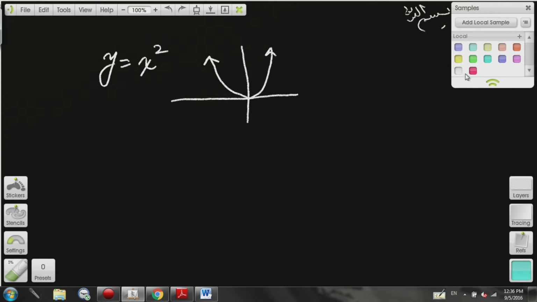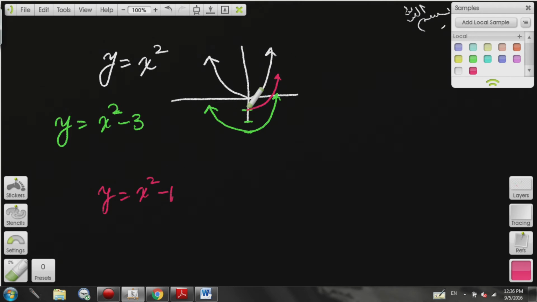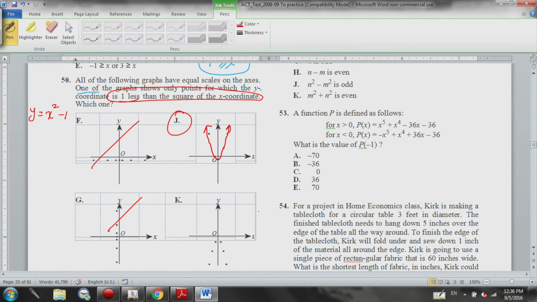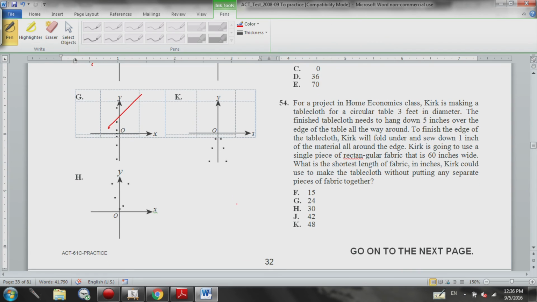And then to answer this question, you had to know this. If that's the parent equation, what's this? x squared minus 3. Well, this equation is just the parent equation moved down by 3 units, like this. This question asks y equals x squared minus 1. It's the parent equation moved up by 1? Sorry, moved down by 1. So if you knew that this is a parent quadratic function, and you knew these basic manipulations of quadratic functions, this becomes a very easy question for you, inshallah. So that's question number 50.